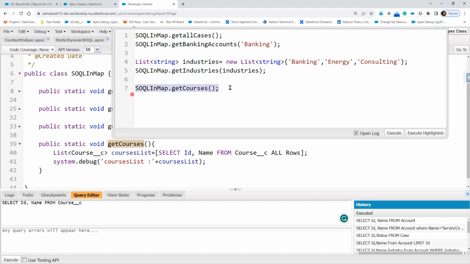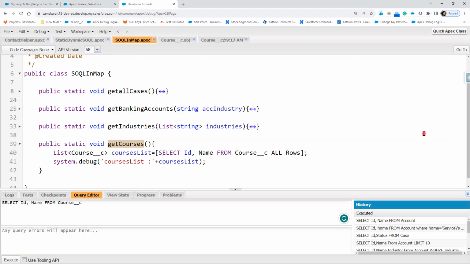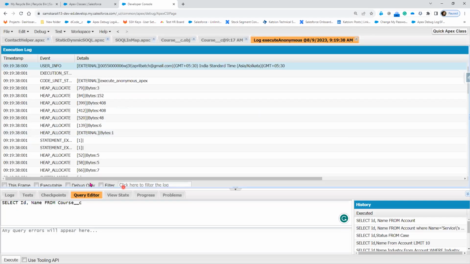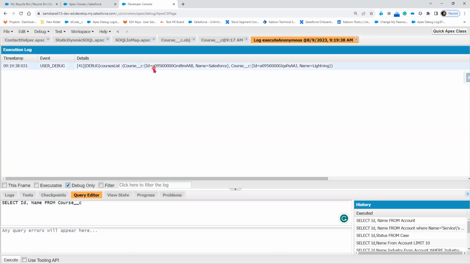Select this getCourses and execute the highlighted one. Debug. So how many records? One record is Salesforce, one record is Lightning.